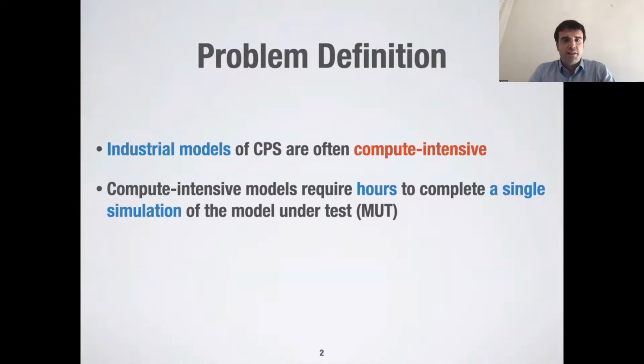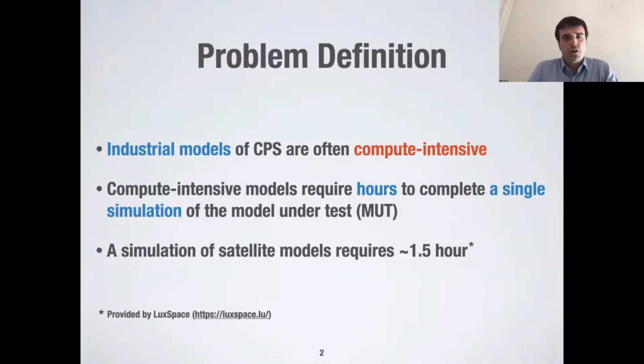This is the usual case in industrial settings, since compute-intensive models are usually complex and include many components, often developed by third-party companies. For example, a single simulation of our case study, a real-world satellite model provided by our industrial partner LuxSpace, requires around 1.5 hours to complete a single simulation of the model under test.